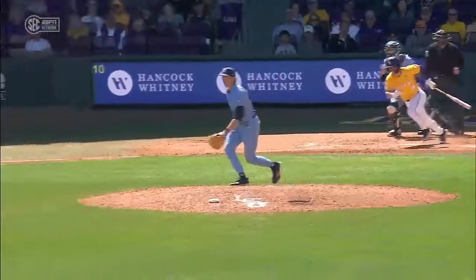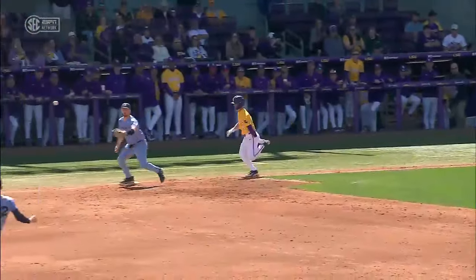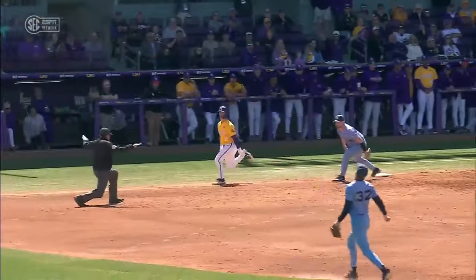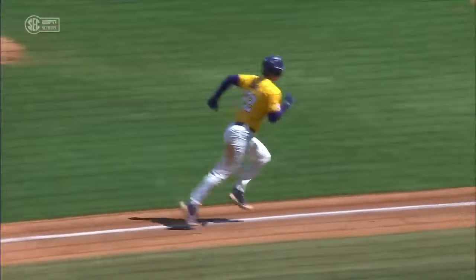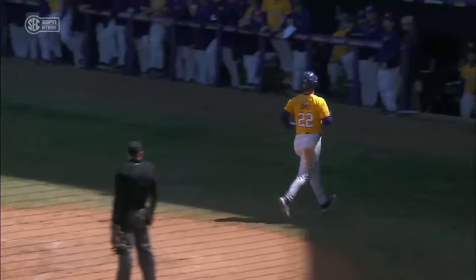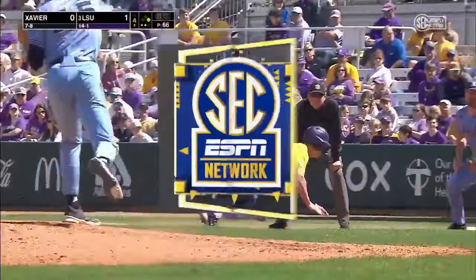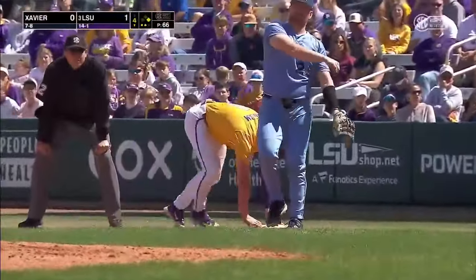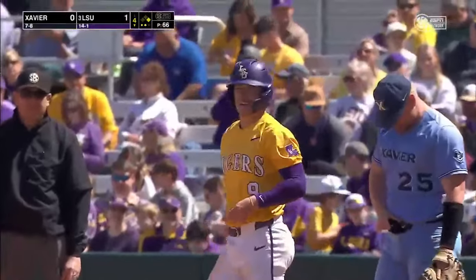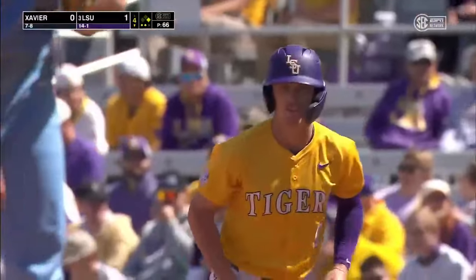This is a good pitch. Jam shot, should just be a routine ground ball to the second baseman. But the bobble and the good hustle by the veteran Mac Bingham, he was not frustrated and just jogging down the line. Bingham was on his horse, and the bobble by Cushing allowed LSU to get a much needed run here and take the lead. It was clearly that hustle which enabled Bingham to just beat the throw after the bobble.